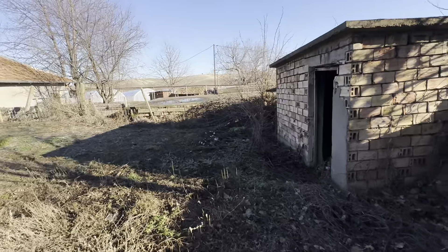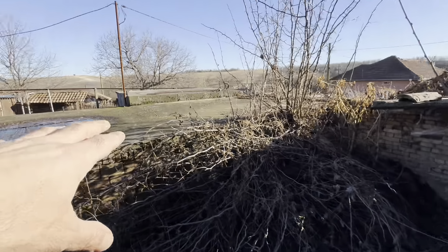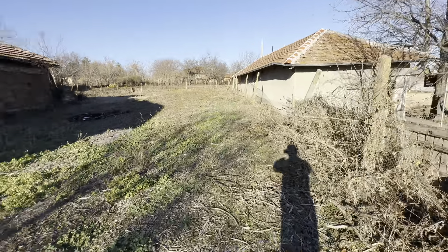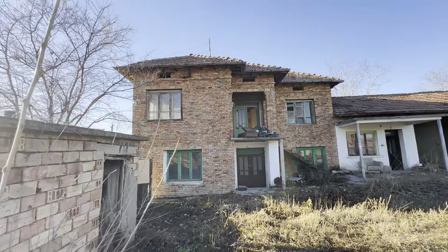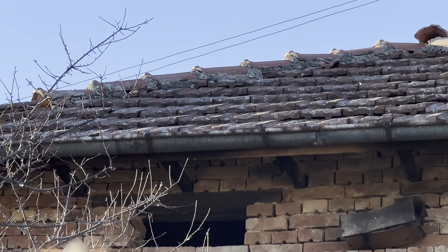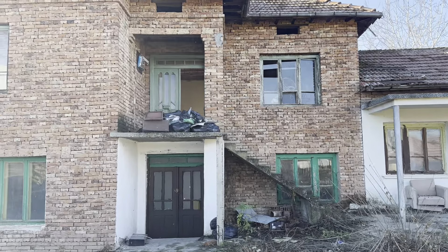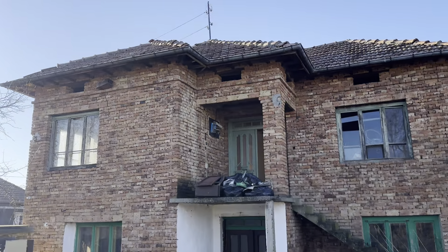A few ridge tiles are missing again — you can see them around. The situation doesn't look so bad and some other ridge tiles are there. The missing ones need to be replaced and some ridge tiles need to be put back properly. There are neighbors living there permanently, which is good. All the houses face this way and the property is not overlooked. In the garden you can see the fence finishes here and here.